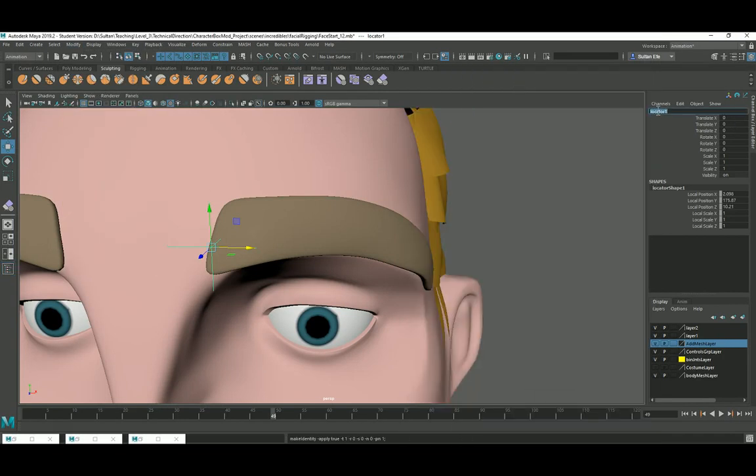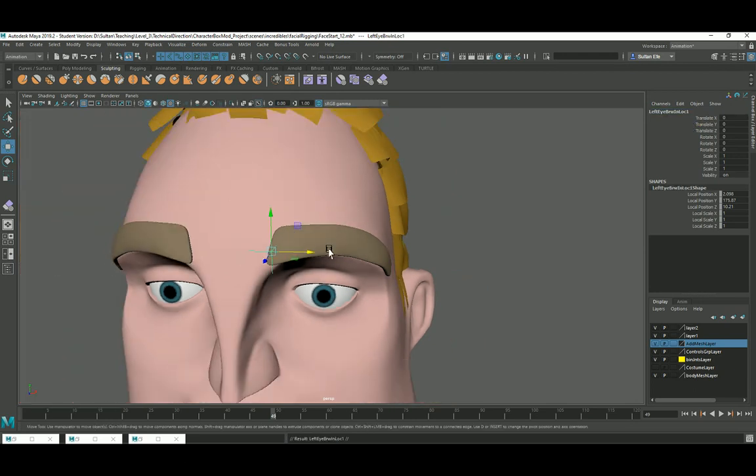Okay, so this one is left eyebrow in, let's call it locator, and I'm going to duplicate it and just bring it up.